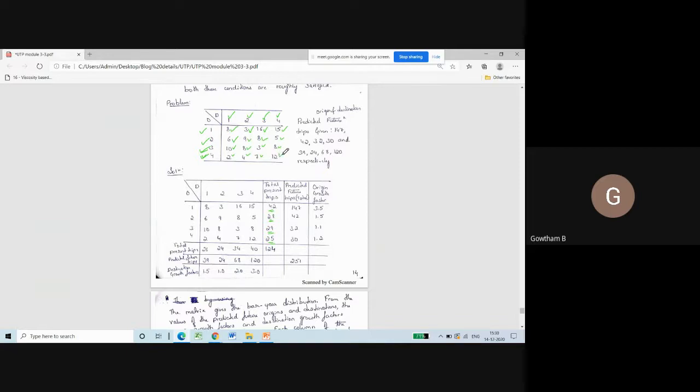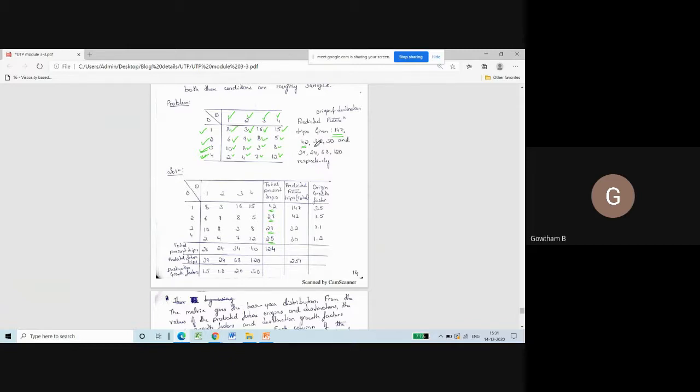But here the question is, suppose in future, the total number of trips generated in area number 1 is 147. Out of this 147, how many trips are moving to 1, 2, 3, 4? Similarly, in future, if 42 trips are produced in area number 2, how are these trips moving to the other areas?